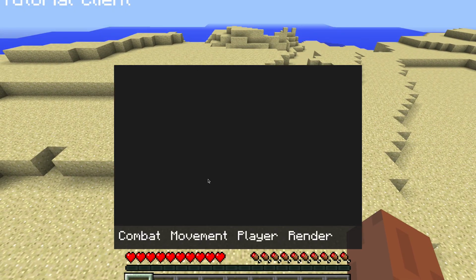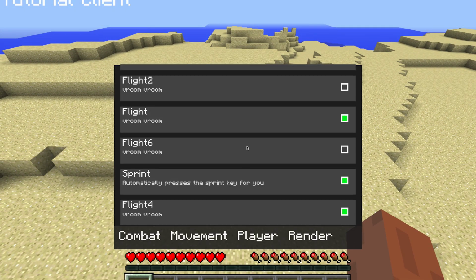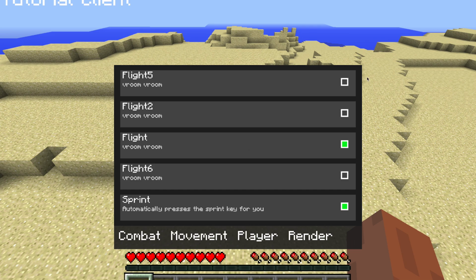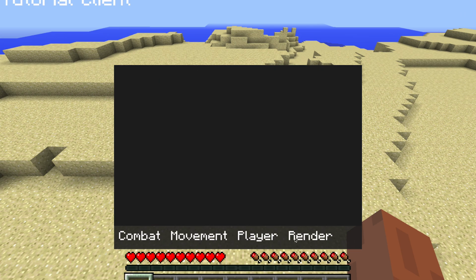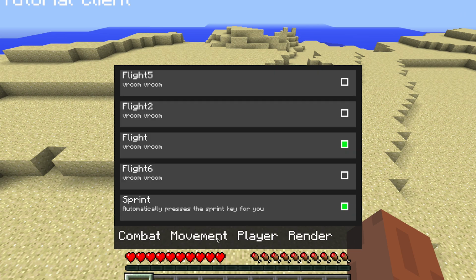Here's some things you could really do to improve this. You could add a little scroll bar over here. You could maybe do rounded corners. I'm not going to be covering rounded corners in this series because that requires a lot of math, but you'd really just do triangle fans on each corner. You could make these more centered, really. I just don't have the time for it. You could make whichever category is selected highlighted in a different color. There's a lot of things you could do.